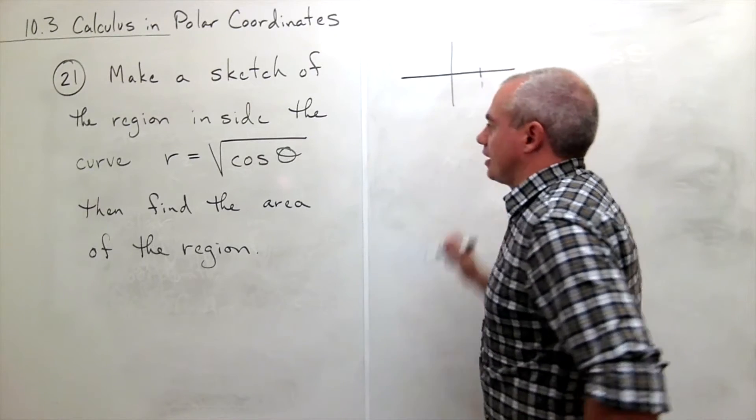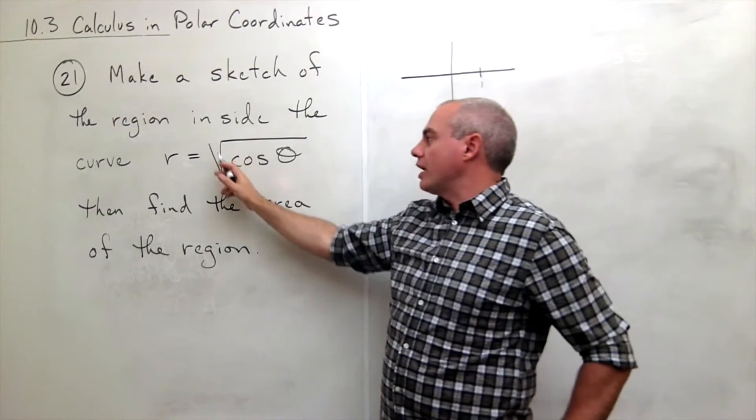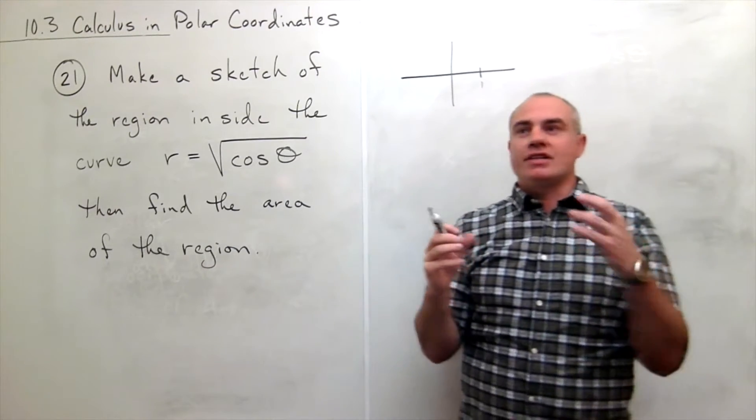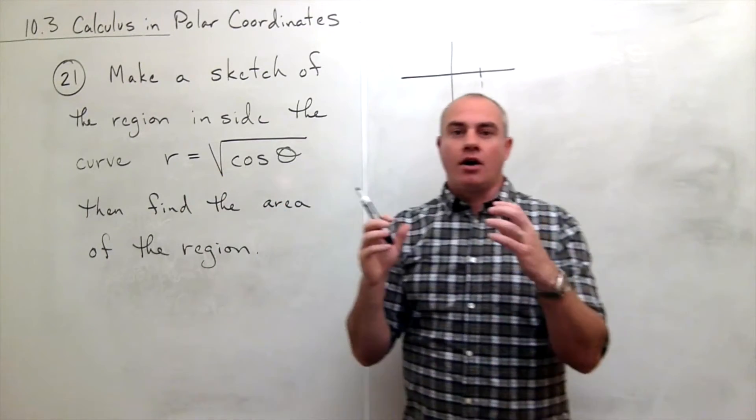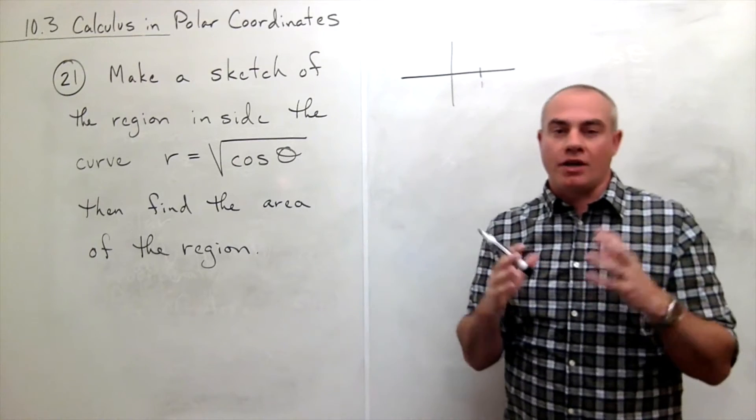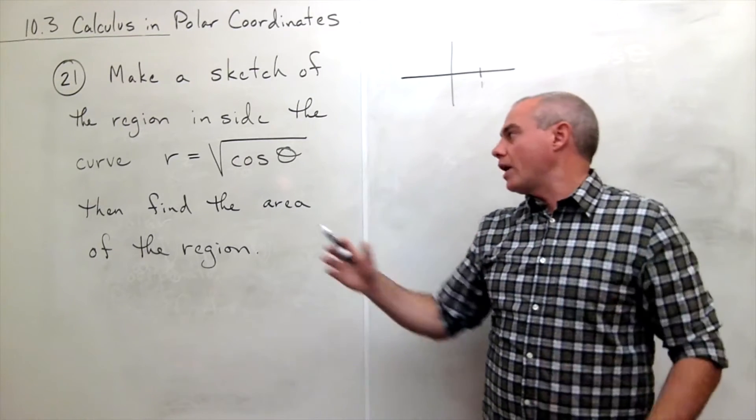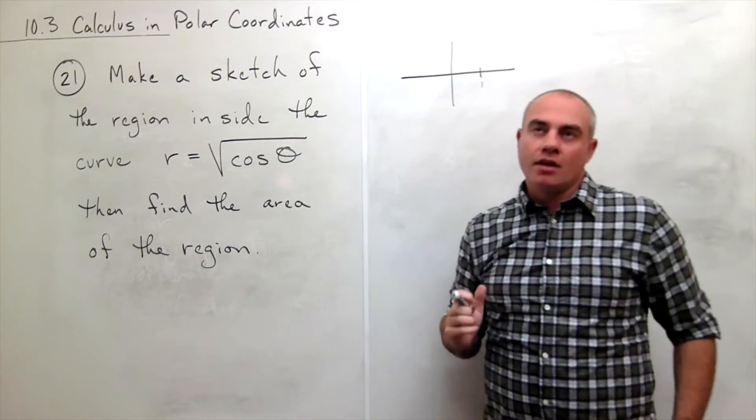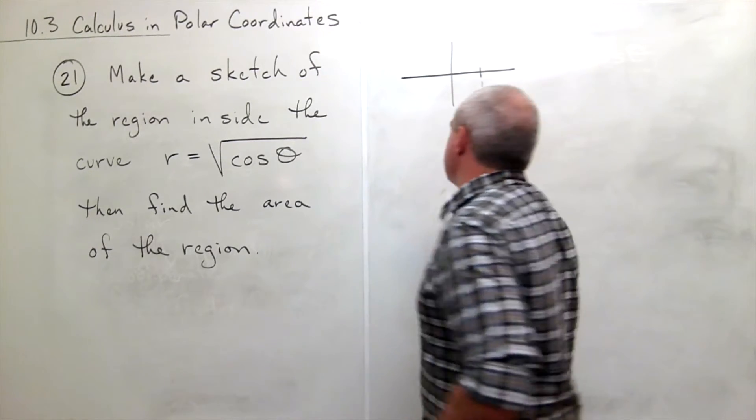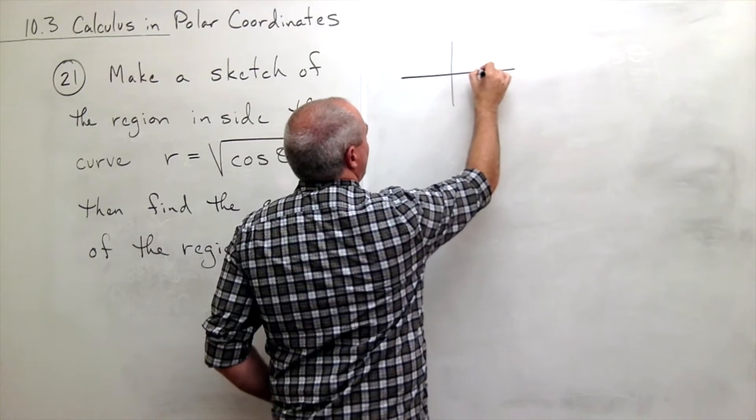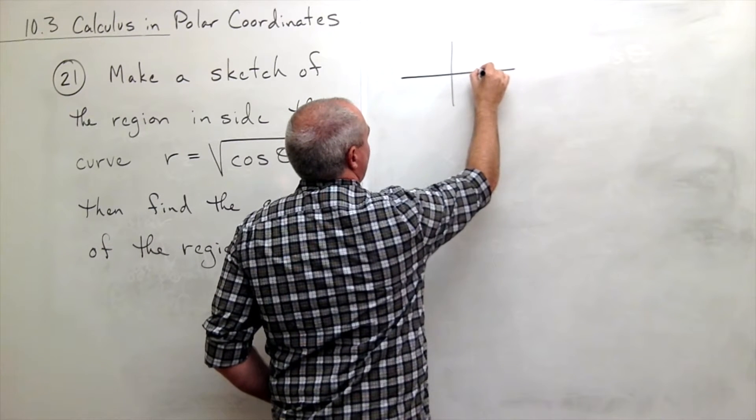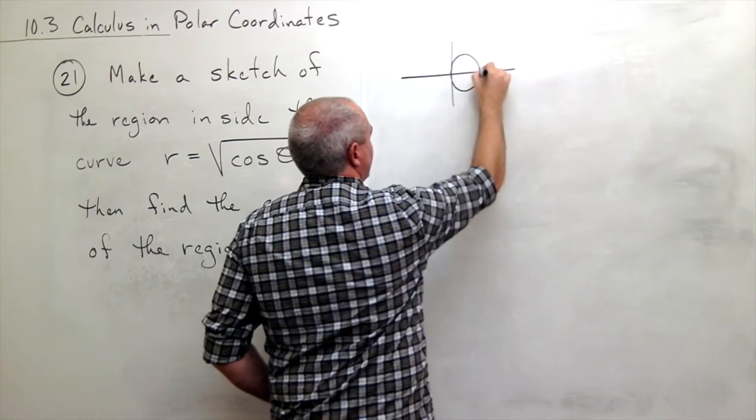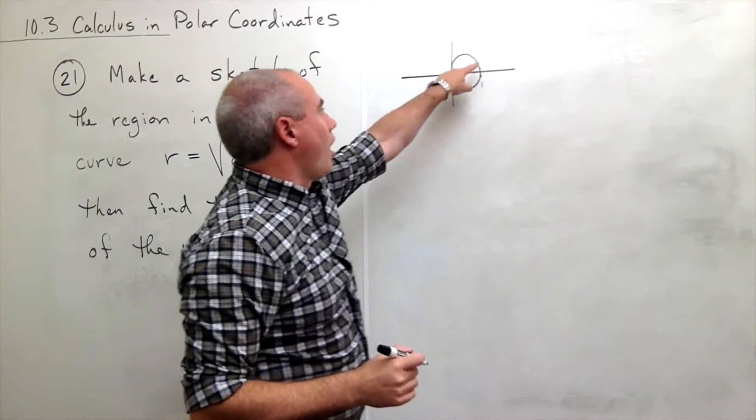What happens when I take the square root? Well, since all the values of r are between zero and one, the square root is going to make them all slightly bigger. So what it's going to do is take that circle and make it a little more—I guess you could say—almost like puffy, a little bit more oblong.